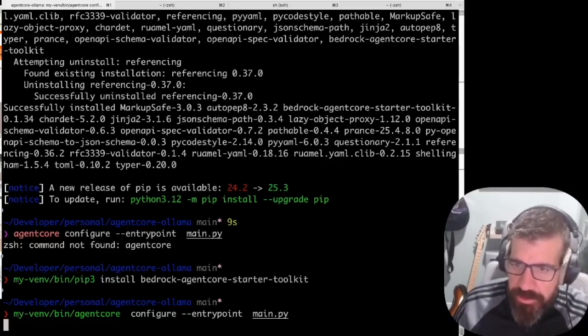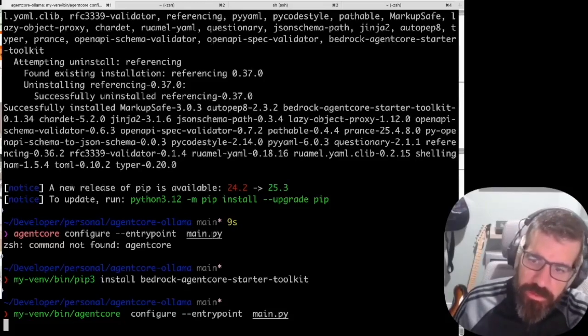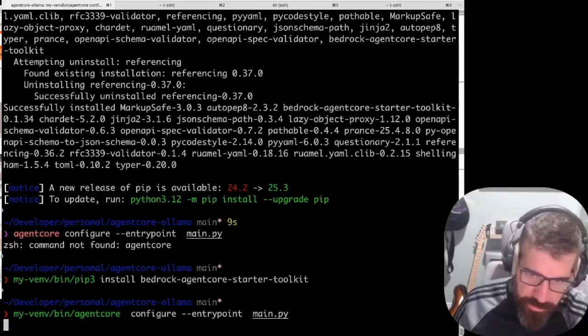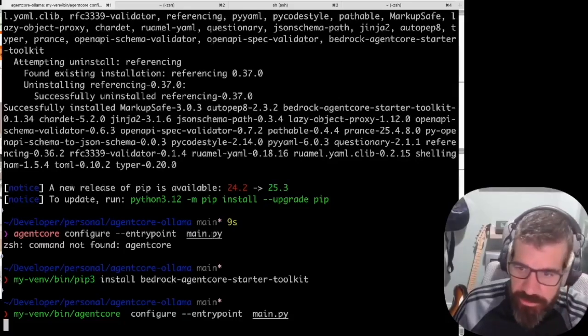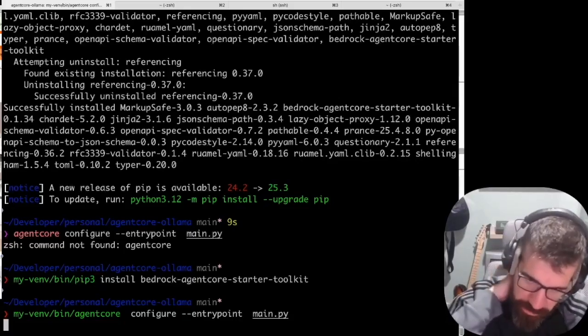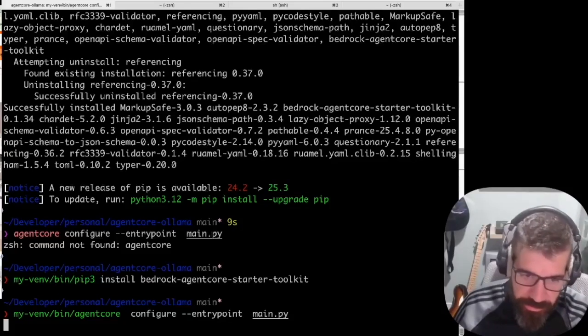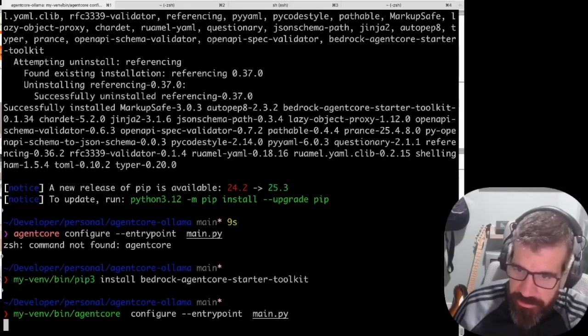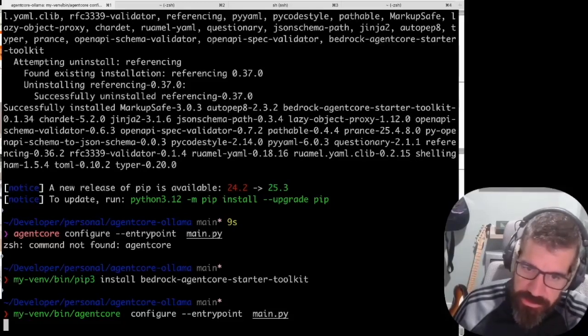Deployment configuration, direct code deploy. UV not found, falling back to container deployment, Docker based deployment. And actually, Docker is now stopped on my machine. I'm running it because I guess it needs it. And now I have Docker running. Execution role, ARN name. Let's try with enter. ECR repository. Press enter to create an ECR repository or provide an ECR repository URI to use an existing one.